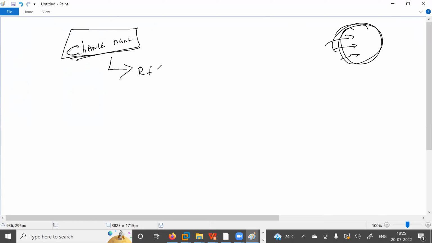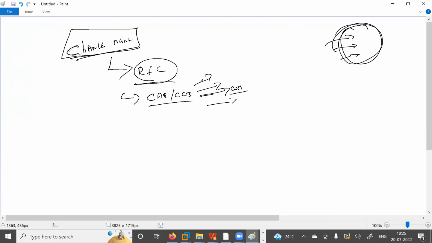So first they request for the change. Then this request for change will be reviewed by the change advisory board or change control board, to decide whether we can implement the change. If we implement it, what is the business problem we are trying to solve? What is the cost of implementing the change? Is this change going to create any impact? Everything they'll review before approving or rejecting the change. If they reject it, it is ended. If not, they'll approve the change.